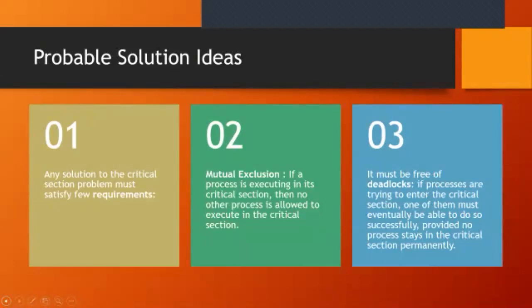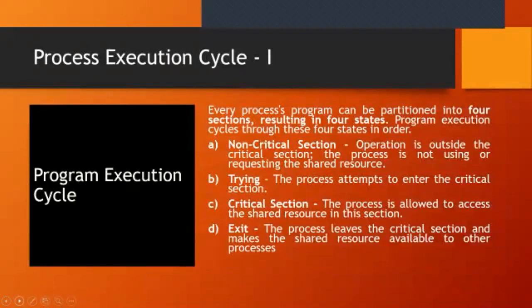Ma'am, it may be something like a dead end, where after a process enters the critical zone, it will lock at that point so that no other process will enter. Yes. Deadlock means where a cycle is occurring and the other processes also get stuck due to dependency on one process. So let us go to the next slide.